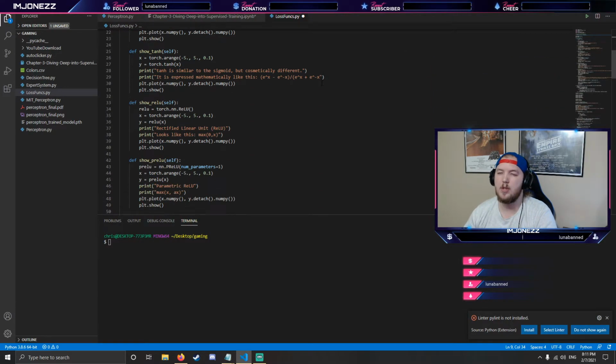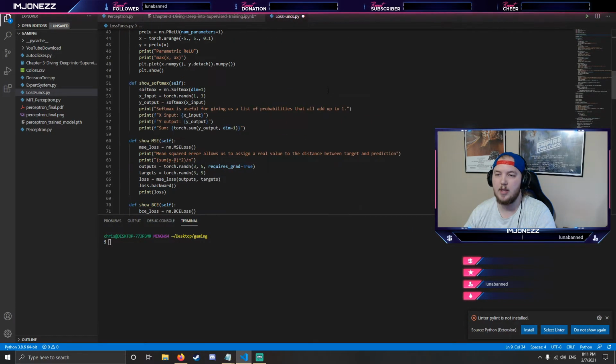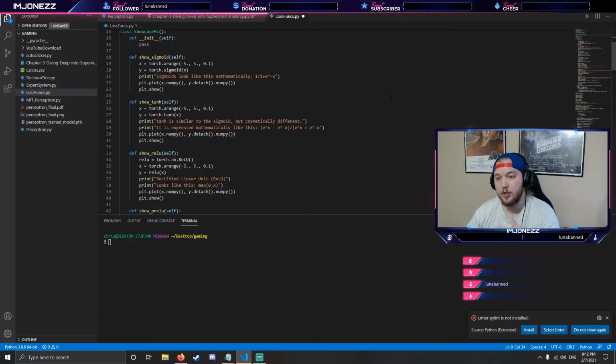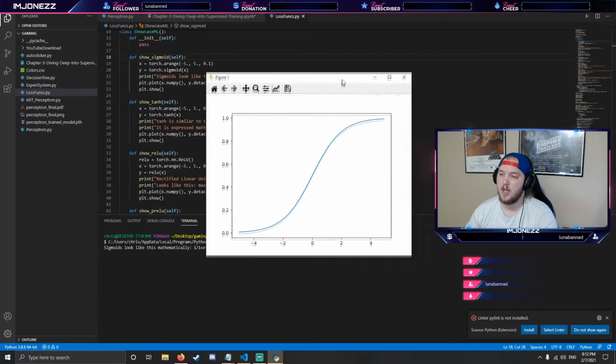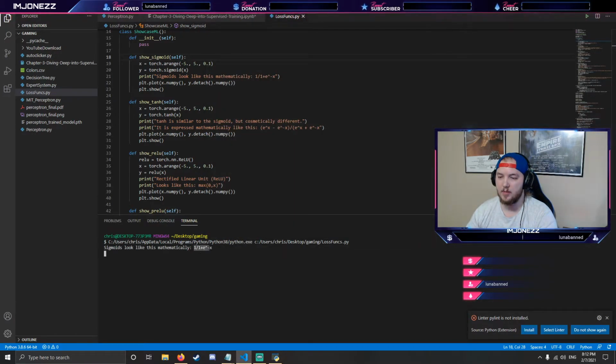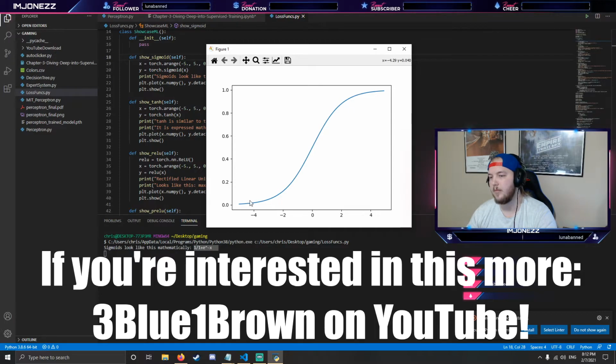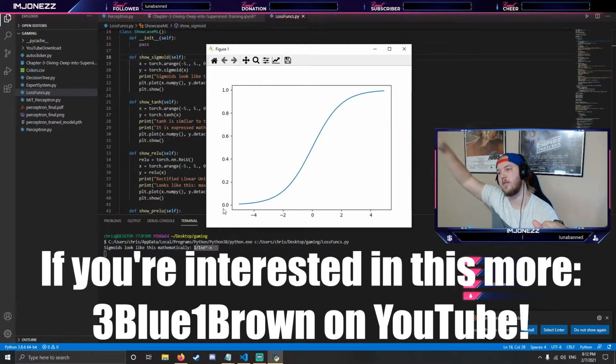Let's go over some different customization points that we can do with perceptrons that are not mentioned in While True Learn but are very important in real life. First off is activation functions. So let's go over some activation functions after we've saved this. This first one that we have is a sigmoid. This is what a sigmoid looks like mathematically. It's 1 over 1 plus exponential negative x, so e to the negative x. And you can see what this does is it squishes values into a space between 0 or very close to 0 and 1 or very close to 1.